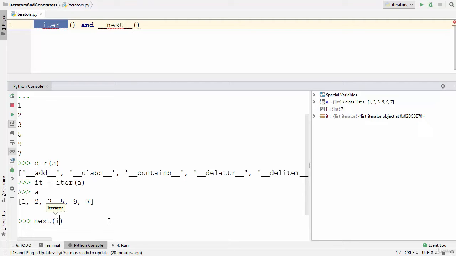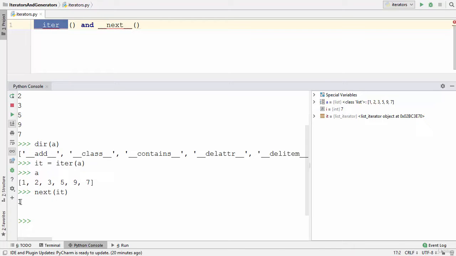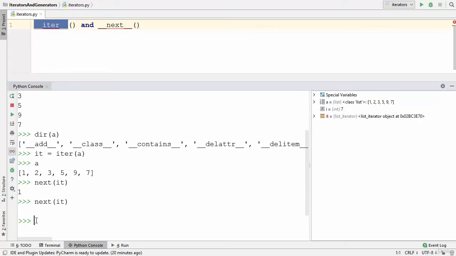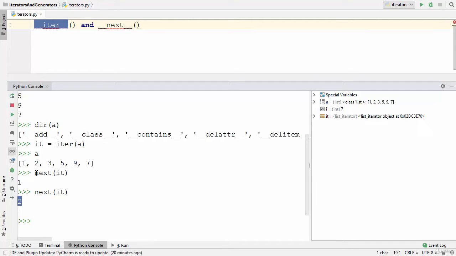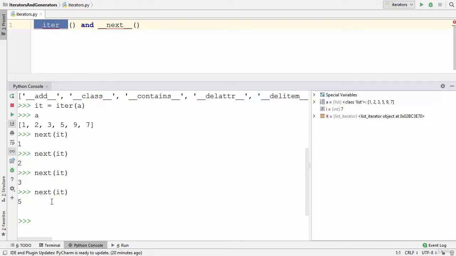I'm going to pass it, the iterator we got from the iter function, and press enter, and you will see it prints the first value of your list. Once again, when you call next using this it variable, it's going to give you the next value of the list, and when you call it again and again, it's going to iterate over your list and give you the values one by one. So let's get all the values.